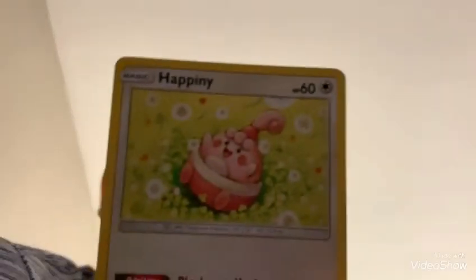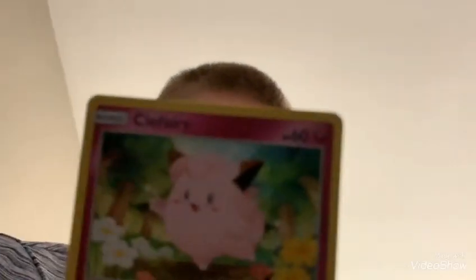Yeah. Okay, first we got Dark Energy. Then we got Stealthy Hood. It's an item. And we got Hoptini? I don't know. I'm guessing here. And we got Welder Supporter. And we got Caterpie. He's cool. And we got Clefairy.